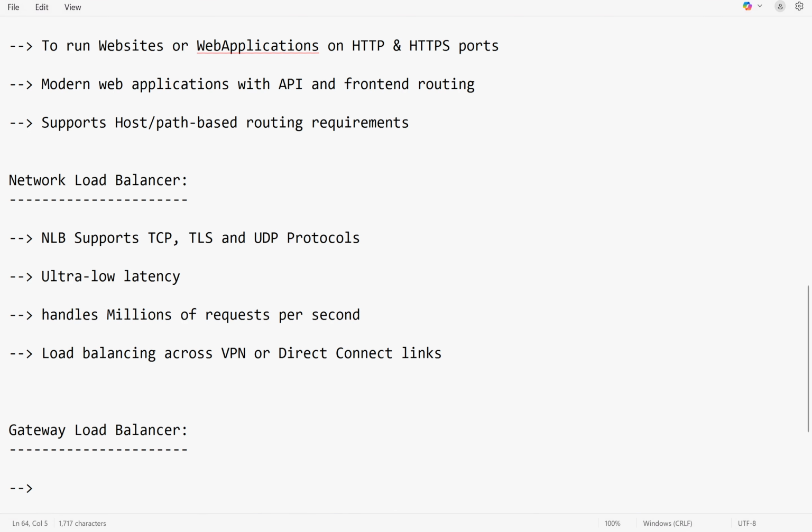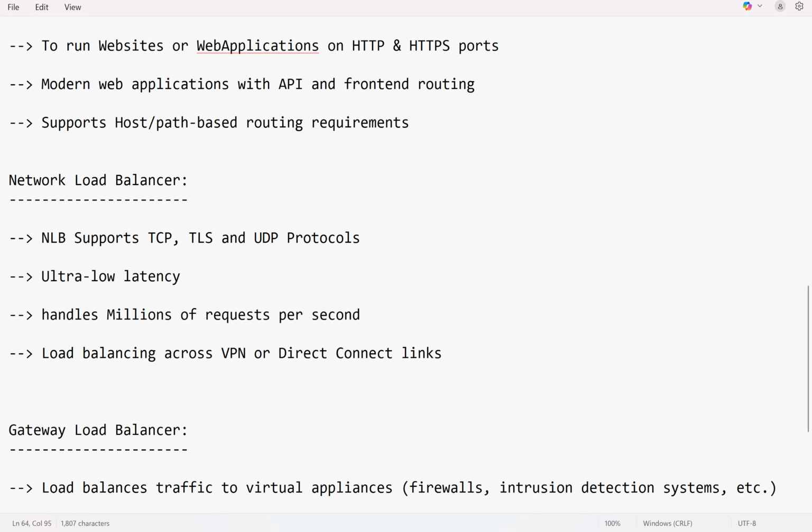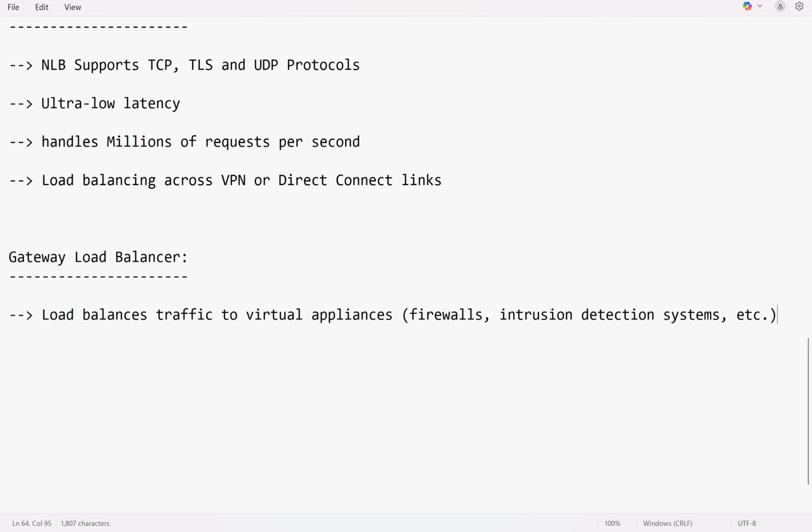It balances the traffic to virtual appliances. Simply, it can be used to distribute the load across virtual network appliances, like firewalls and intrusion detection systems. And it can be integrated with third-party network security appliances.